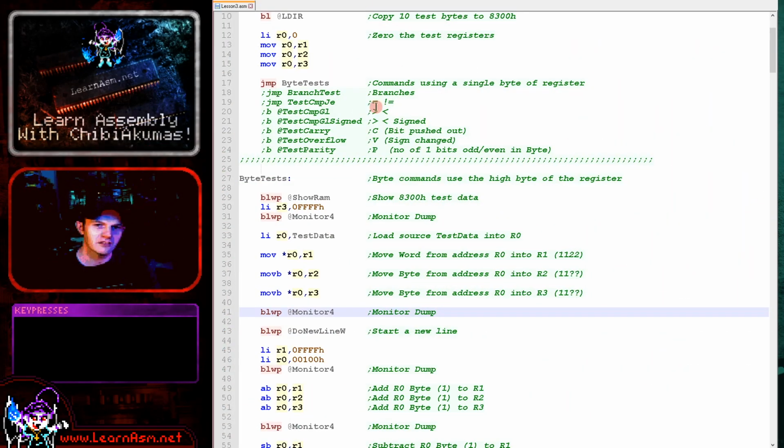Okay, so as I say, this is a combined lesson covering the byte commands and also the conditions. So as usual, we've got some jumps here and we're going to be jumping to different sections to run our code. Of course, you can get the code from my website along with the build scripts that I use to run things today. Let's go and fire it up and see what happens.